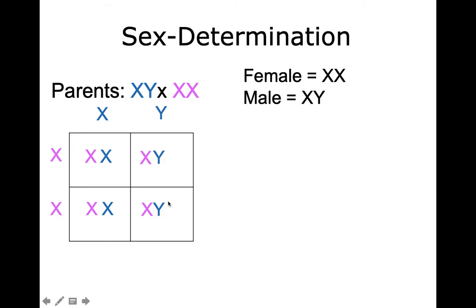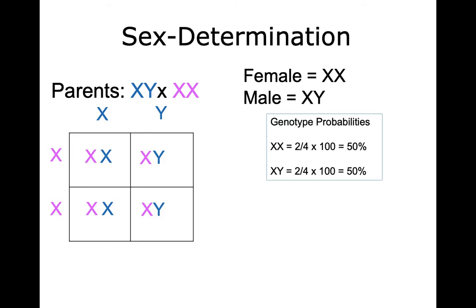This would give a female phenotype, male phenotype, male phenotype, right? So sometimes you'll hear that there's a 50-50 chance of being a boy or a girl. Well, this is really why, right? Because all the mother can give is an X. It's done. She always gives the same thing. But the father can give either an X or a Y, which means there are only 2 options, and both of them are a 50% chance.